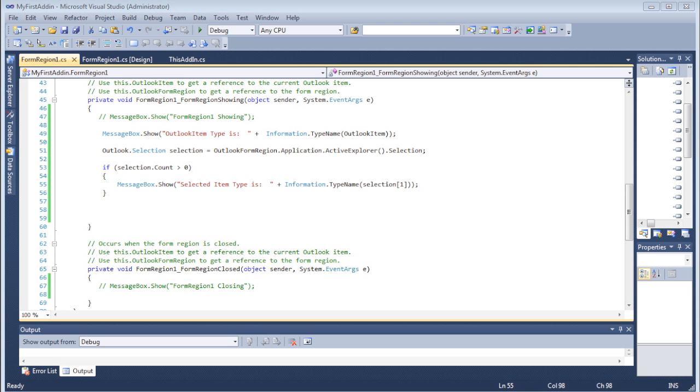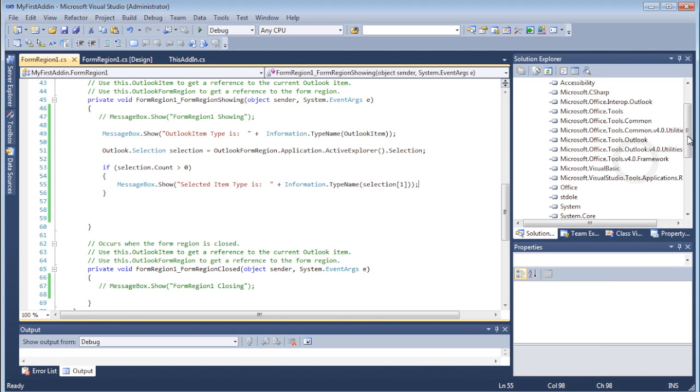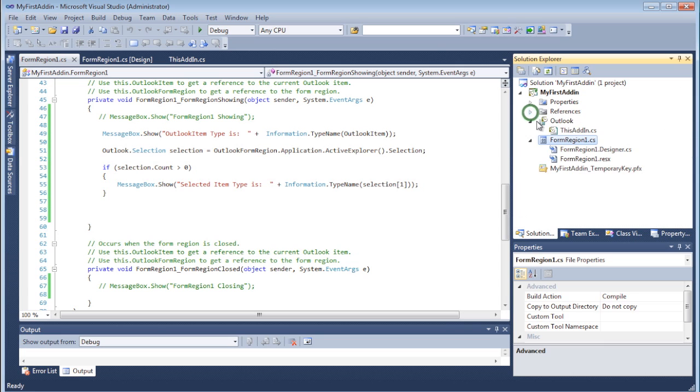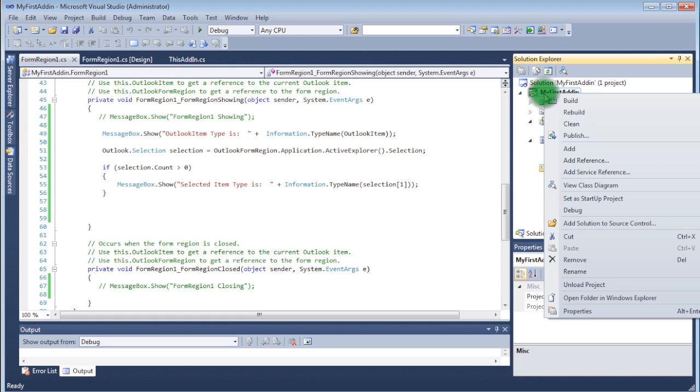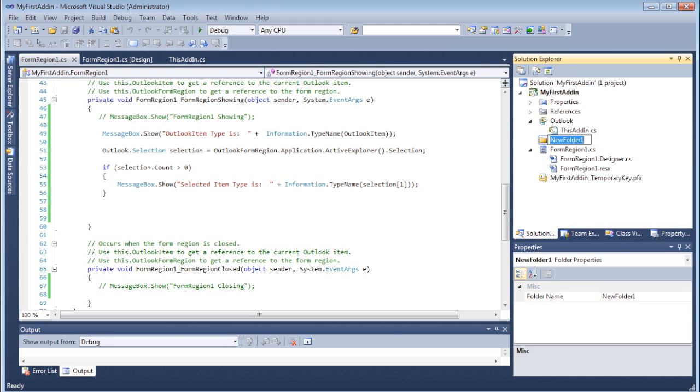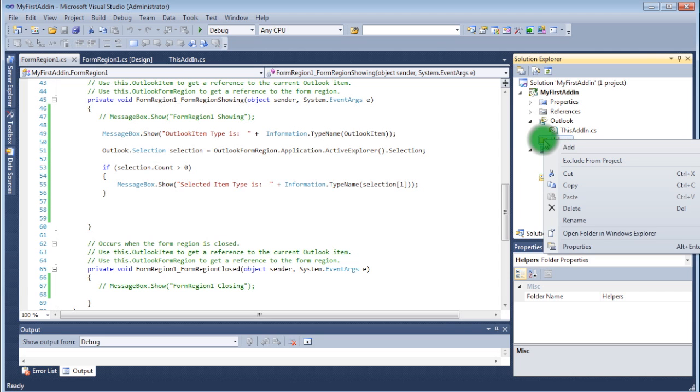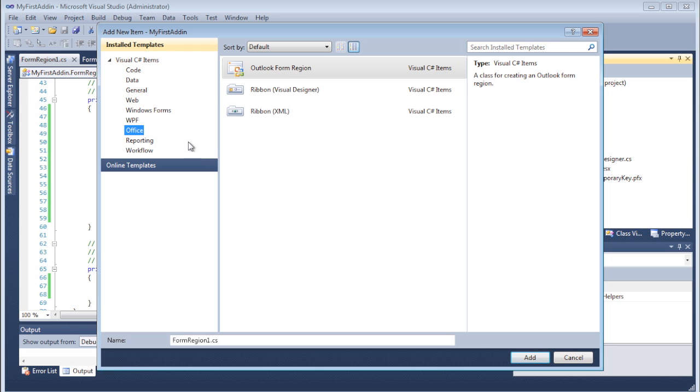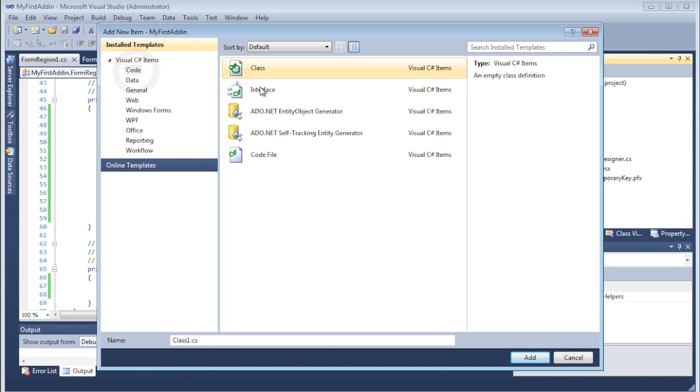Let's just click over here. All right, so now where will we put this? I'm going to expand my Solution Explorer and minimize my references. You could say, let's say if I wanted to add a folder, right? I could say add new folder, and I'm going to name it Helpers, like that, for helper classes. And in that folder, I can say add new item, code, and I'll add a class.